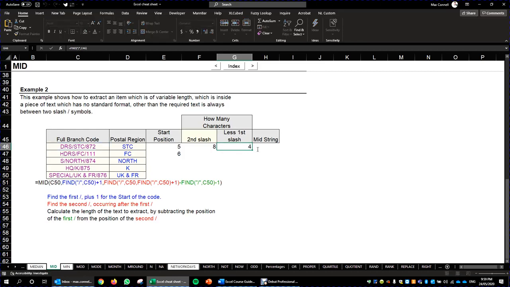Okay, yep. But we also need to minus 1 from this equation, because if you think about it, if you're taking the 8th character and minusing it from the 4th character, you're going to get 4. But in reality, we only want the 3 letters in between it, right? So we actually have to minus 1 as well.